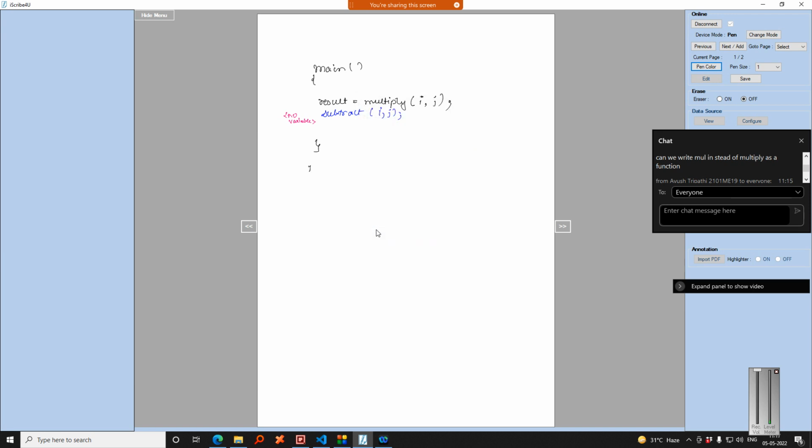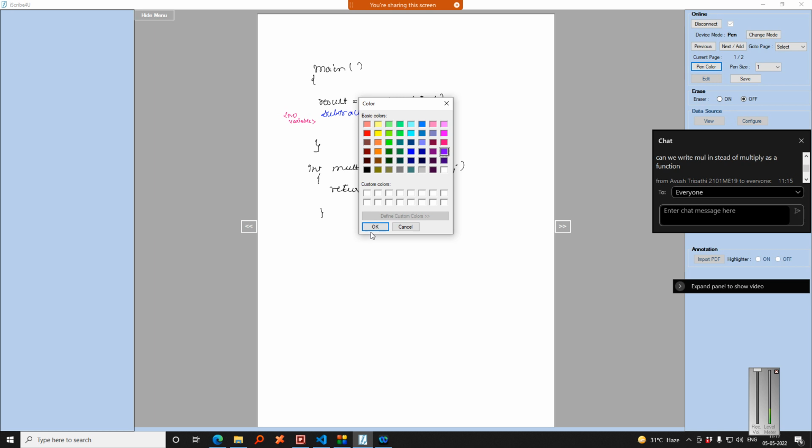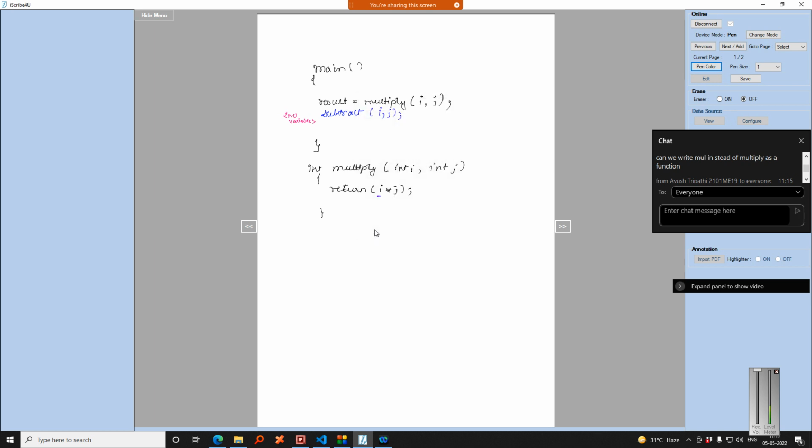And now when I define, so let me use black again for multiply. So when I define in black coloring integer multiply int I and int j, I do a return I comma j, right? Now what is the logic here? So when you do I multiplied by j, let's say this was 3 and 5, I got the result as 15.